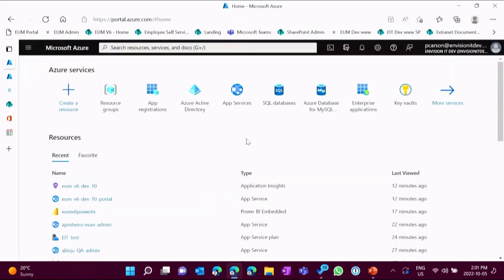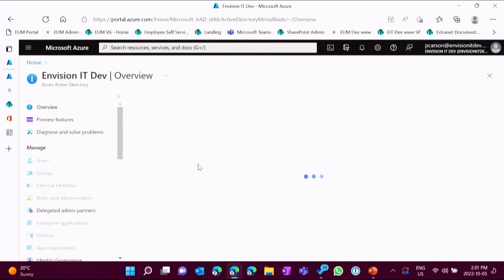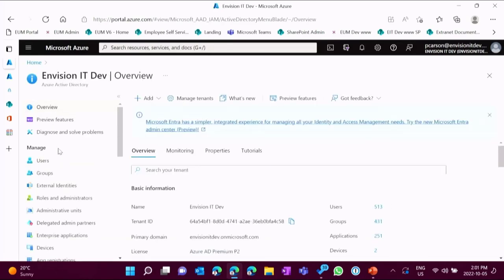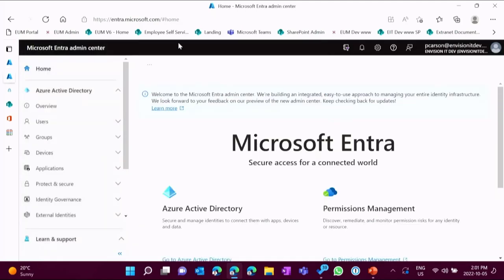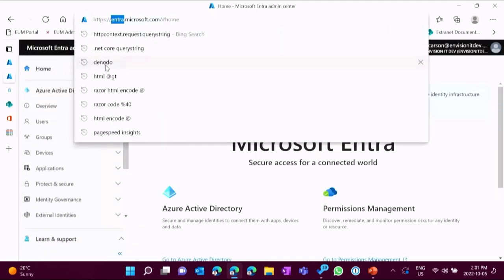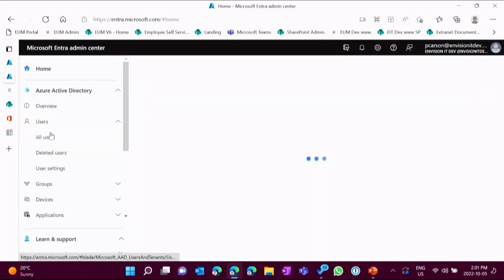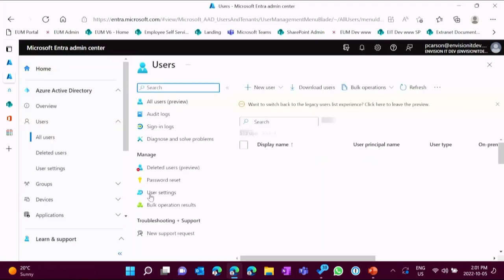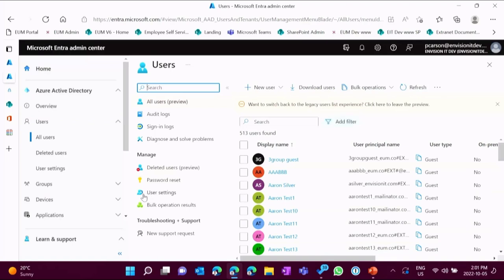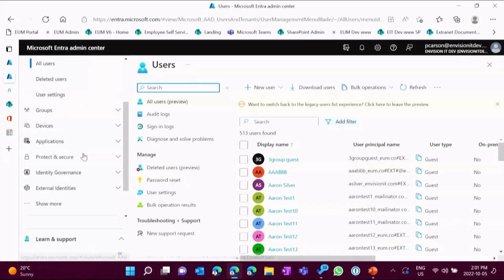So this is my dev tenant that I'm in right now. The way I'm familiar with getting into Azure AD is to go to portal.azure.com and then click on Azure AD, and I've got all my nav here on the left. You can also go to entra.microsoft.com now, and you'll get this pretty new modern looking nav on the left. But if I come down into the users section and all users, it's almost like it's iframing part of the Azure AD portal into this new Entra portal, because this looks exactly the same as what I'm used to in the Azure portal. But for fun, let's stay in the Entra one and see if I can navigate my way around.